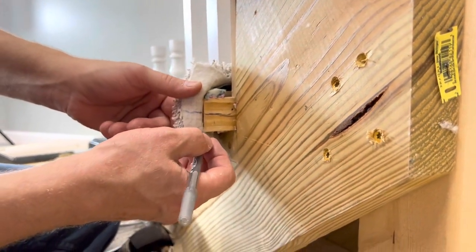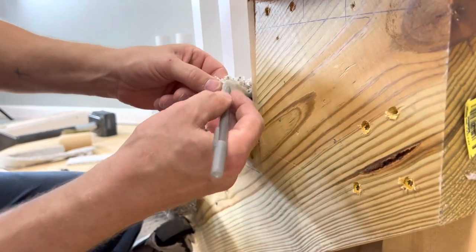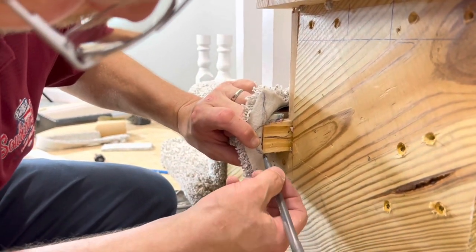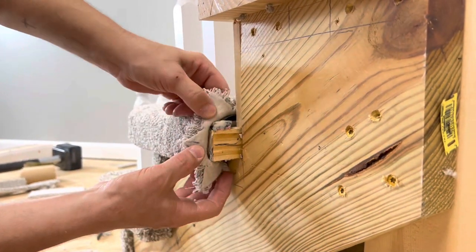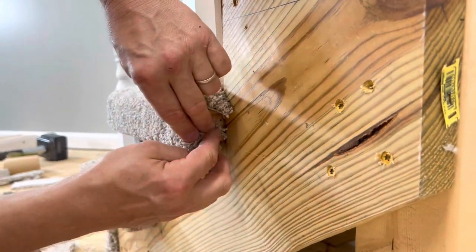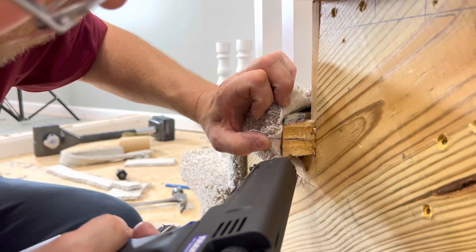We're going to do a W again — from this corner, to this point, to the center, from this point to the center, from this point to the corner. We're going to create another W from this point to the corner. And there, once again, we have our W. We'll go ahead and get my primer — so to speak — on this, and again we're going to start with our centerpiece first.